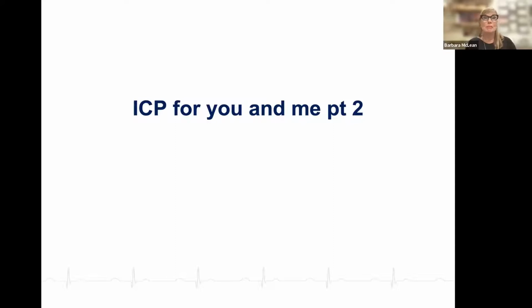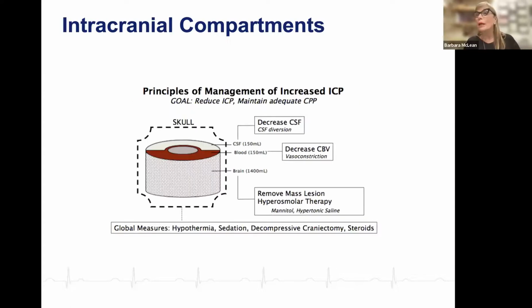So again, it doesn't matter if you attended part 1, you'll still get something, I hope, very meaningful from part 2. So really important to remember, this is a quick review. When we talk about intracranial pressure monitoring, we talk about the intracranial compartment. It's important to remember that the skull is rigid, that the dura is rigid. So this is a non-compliant compartment.